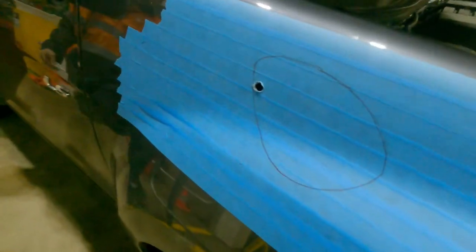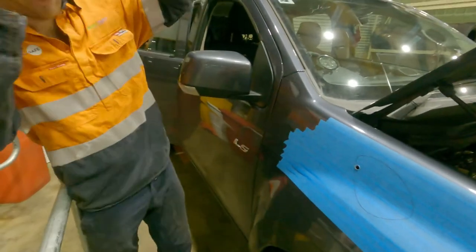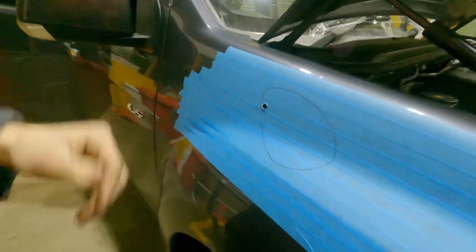Quick blade change over. Get into the fun bit. There's no turning back from this. Already a hole in the guard, so anyway.